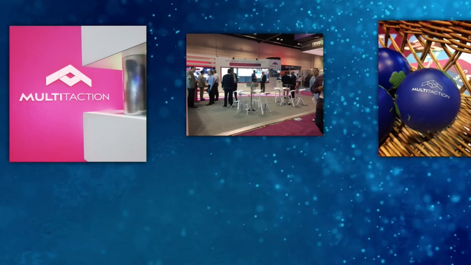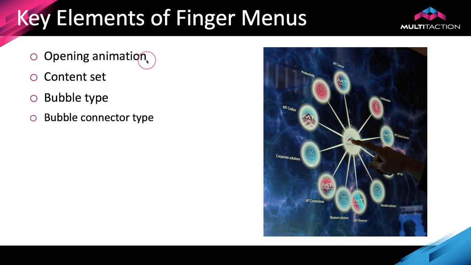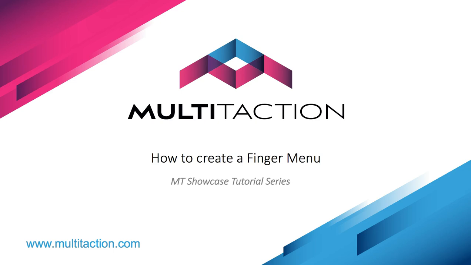Let's take a minute to review exactly what we did. At the start we established our opening animation — the white dots that circle as you open it. We created a new content set for the finger menu, and when we first opened it we just had white bubbles with nothing in them. We fixed that by creating a new bubble type set to pick up the image as the default background — we turned off the background color and left the circle on the outside. We decided to leave the connector type as default since it already had a nice white line, and when we touch a menu option it launches the images directly. This brings to an end the tutorial on how to create a simple finger menu — thanks for watching.